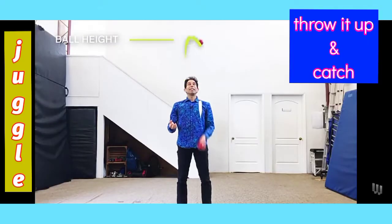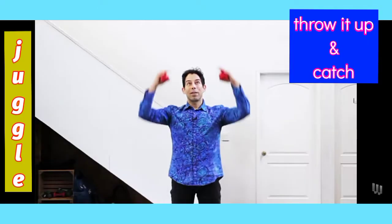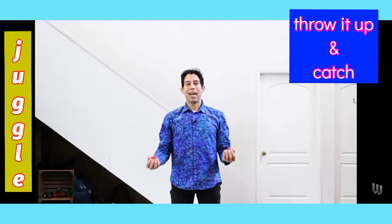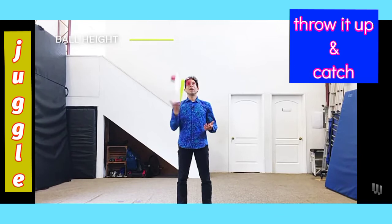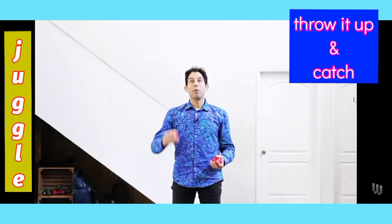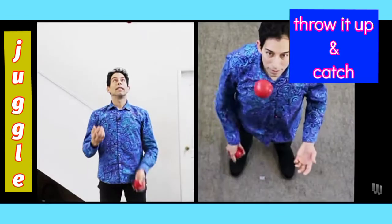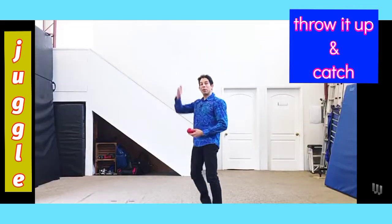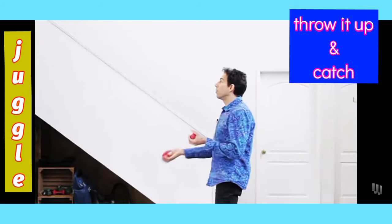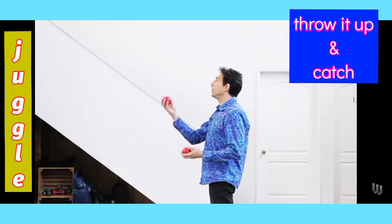Throws. Get them both up to the same height, right, left. And if you throw them both to the same height, they'll come down, catch, catch. Right, left. Left, right. Look at each ball when it gets to the top. Right, left. Left, right. Notice I keep it all in one plane here. I don't reach out in front of the other ball to throw.